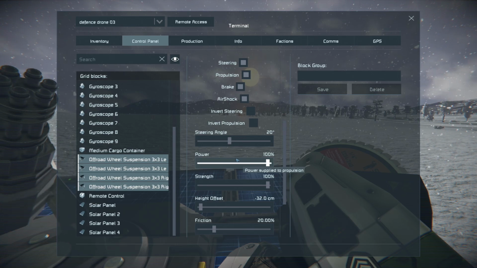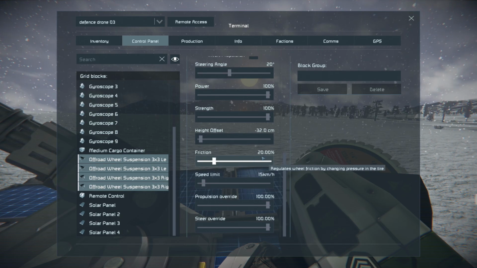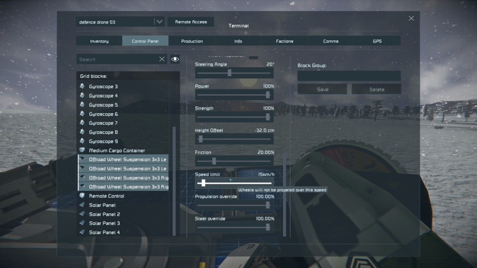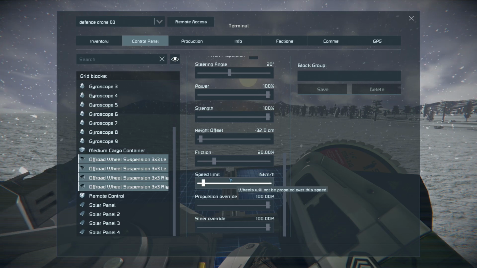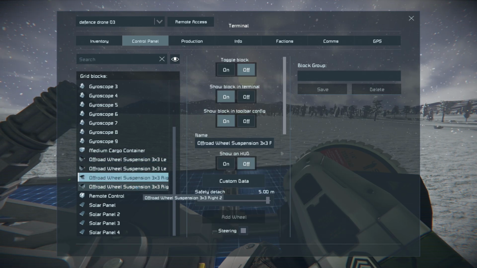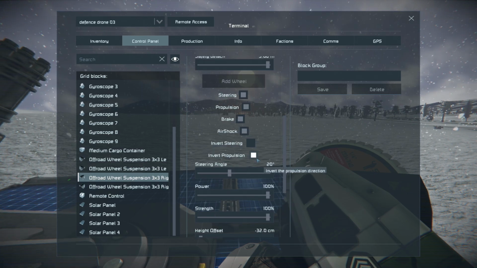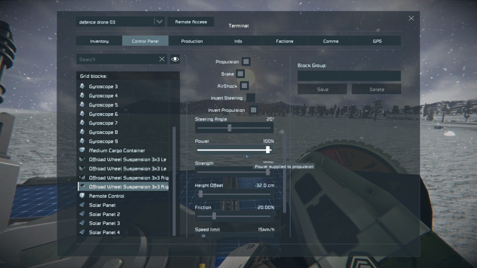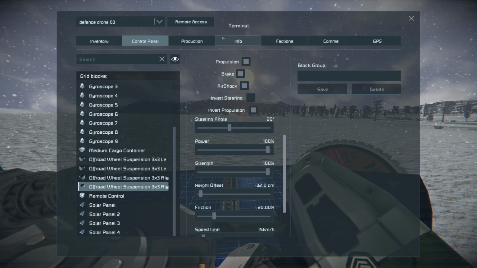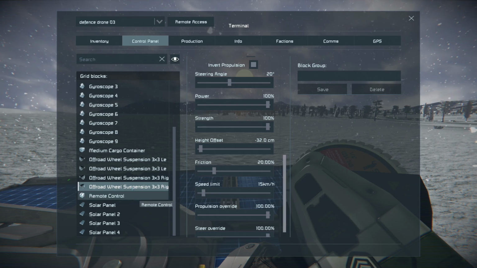So what seems to be pretty important is to get the power to 100%, to get the strength to 100%, to get the friction down to 20% or less. I'm using a low speed limit just to keep everything under control a little bit and try to manage them. And then for 2 of the wheels, in the video it shows right, which is why I'm also choosing right here. You actually have to set them to invert propulsion for some reason, and that seems to now allow the drone to at least move on its own and to turn on its own using these settings.